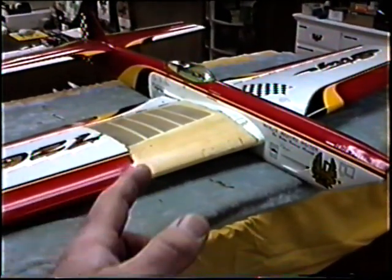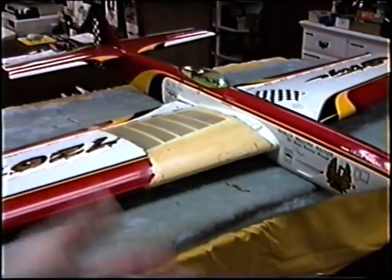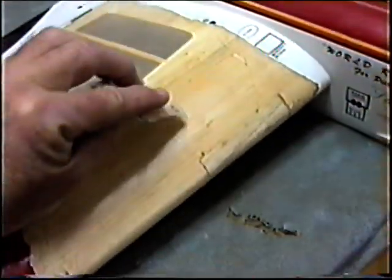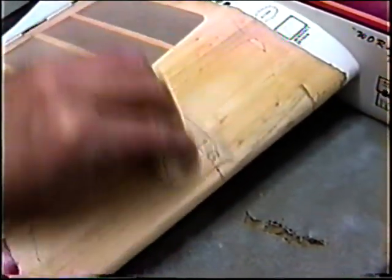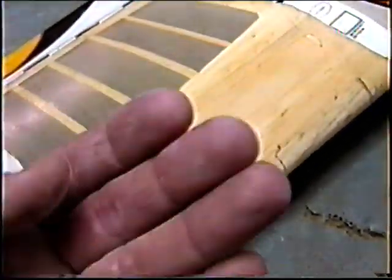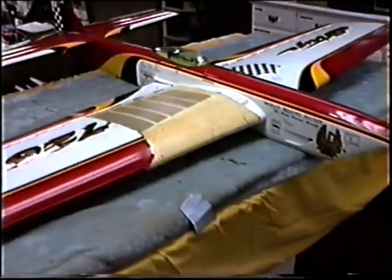I always try to get my dry times down, because if not, you get impatient and you want to start sanding. And when you want to see what your dry time should be, now this has been sitting out there overnight, you need to take a little test. If you don't get any chewing gum on the paper, and if it powders off in powder form, you know it's ready to sand.